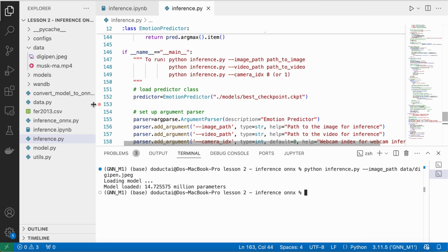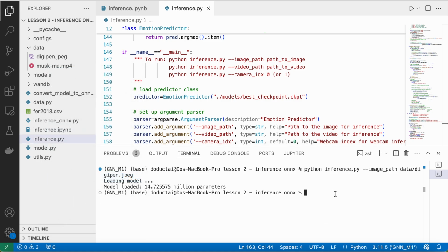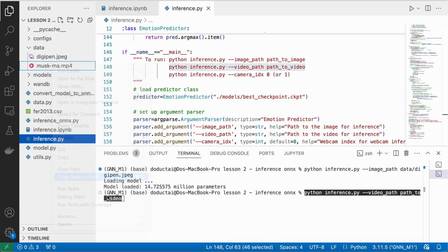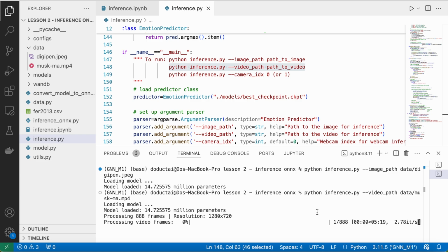Now let's see the inference on a video. Let me just copy this command and paste in the path to the video. Well, this is a long one, right?